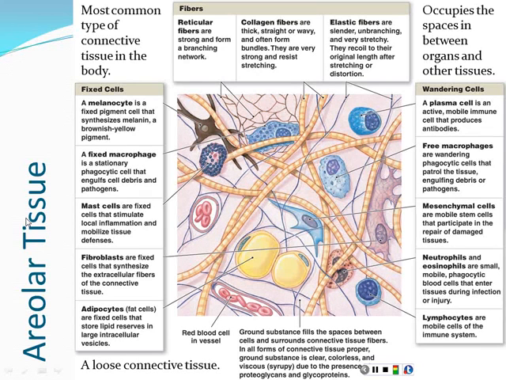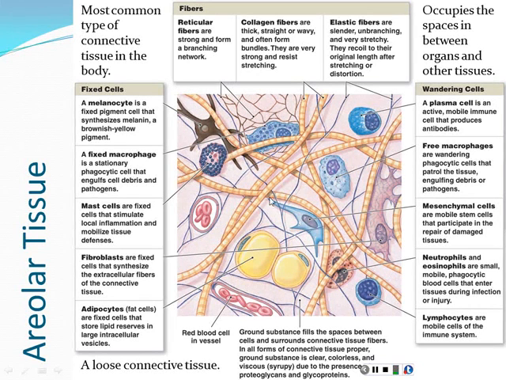And the areolar tissue is really the tissue that lies in between everything else. So where the body doesn't have something it's doing on purpose in that region, you're going to have areolar tissue. So this tissue is very flexible. It holds things together, but can still change its shape very regularly. And it has all kinds of stuff in it. So here, these long threads, these are protein fibers.